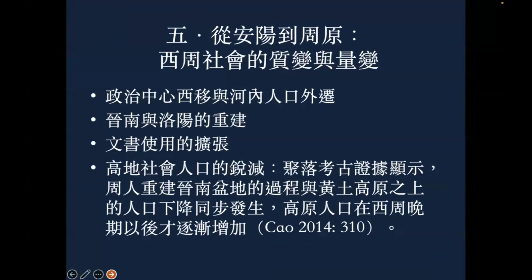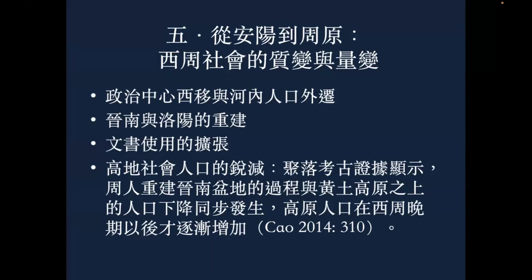Okay, coming to the end. These are the issues that we could quantify in the Western Zhou period. That is the depopulation of the Shang heartland. That's one. And then the rebuilding of the Luoyang Basin, the early Zhou homeland. As I told you, in the late Shang period, that's a big drop in population. With the presence of early Zhou as a peak, you can understand how dramatic the absence of the late Shang is. And the Jinnan Basin as well.